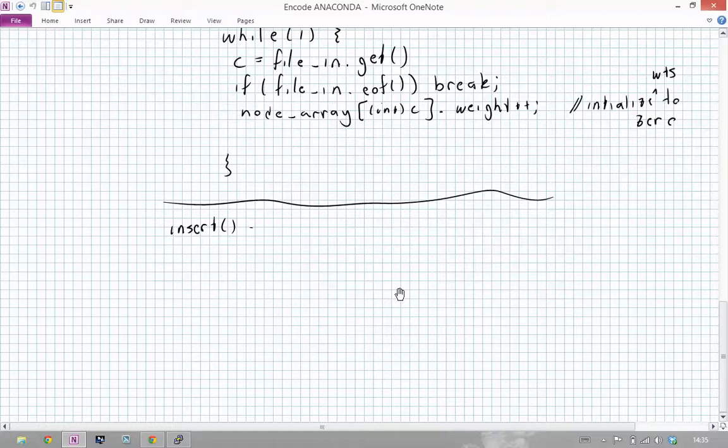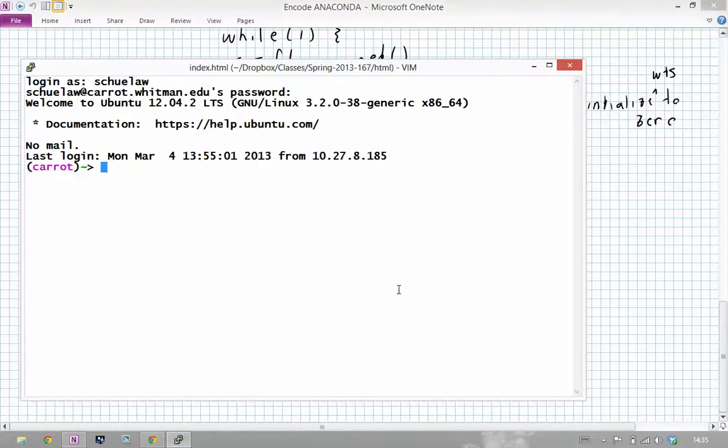Then I want to demonstrate my Huffman, and then we will go into almost a member by member description of the Huffman class. So let's go back to homework 5 here.